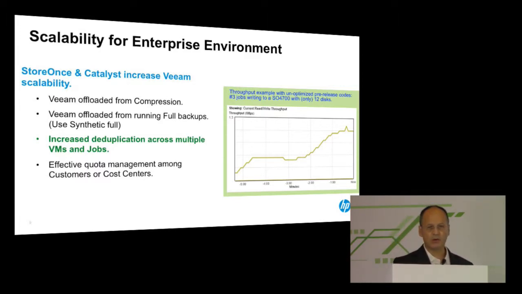We also have a good quota management. This is something that nobody else has. The quota management is not based only on logical capacity, it is based also on physical capacity. What does it mean? It means that you can split the capacity of your StoreOnce appliance among several users, and each user will never use the entire capacity of your appliance, stopping all the others from working. Physical quota is what you need with a deduplicating appliance, because a logical quota is not enough for protecting others from a wrong job run by a single user.